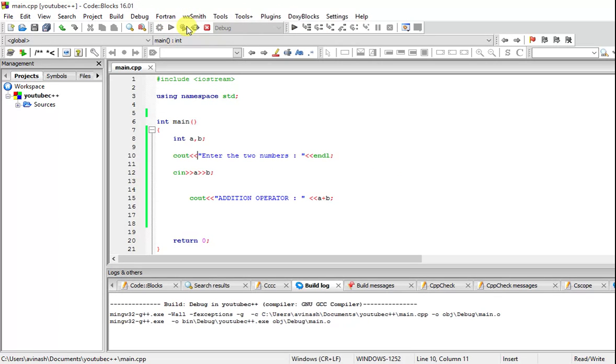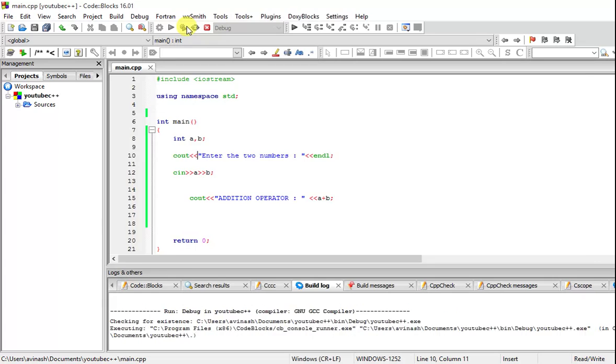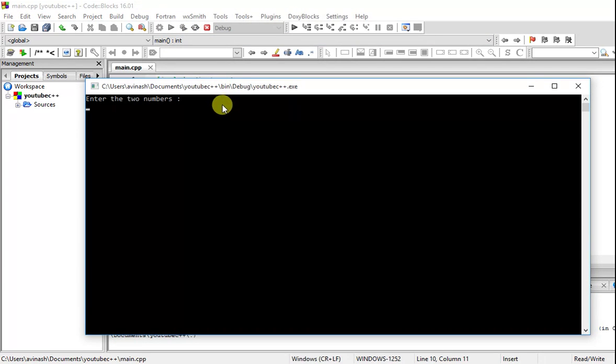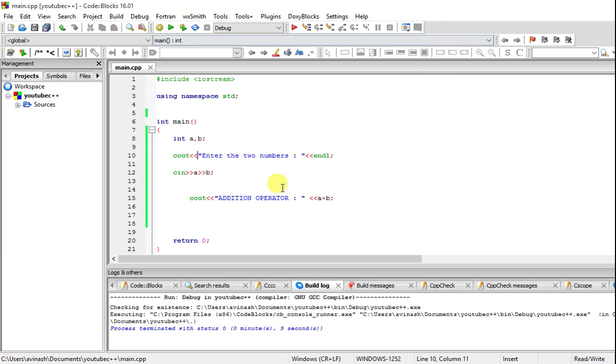Typing error, definitely. It says enter the two numbers, and I enter 3 and then 7. It says addition operator gives you 10. There is another way of doing addition, which is creating another variable, putting a plus b into this c and then displaying c.